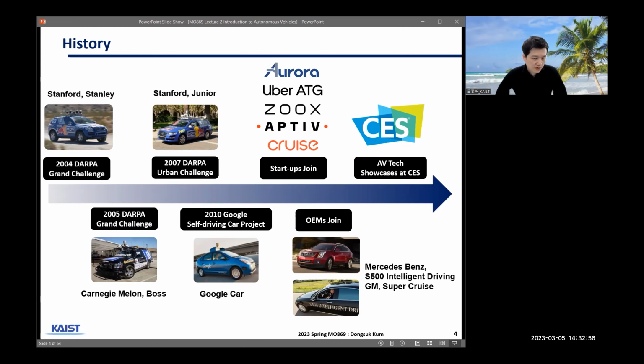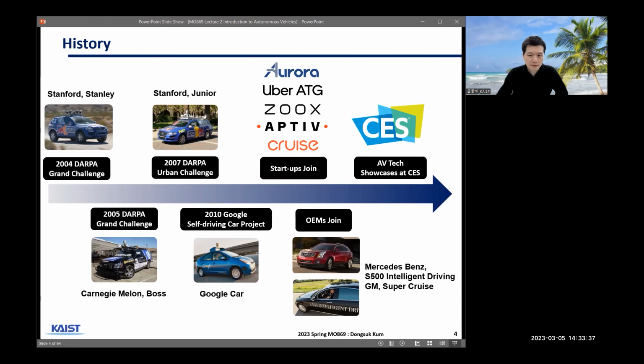Then the famous Google self-driving car project started in 2010, based on the technology developed over these three challenges. Many of the engineers and researchers were recruited by this Google project, and they moved on to realize self-driving car technologies.